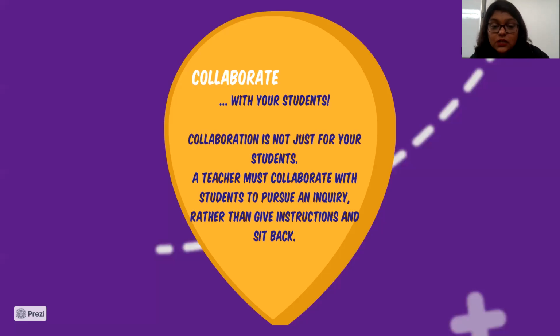You need to make it personal, so that the child feels that, okay, this is a conversation between me and my teacher, and not just something that I receive at the end of every assignment. It should be a conversation which is ongoing, and it should be a very personal conversation between the teacher and the student.